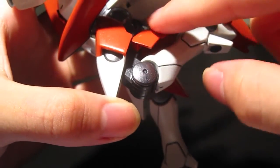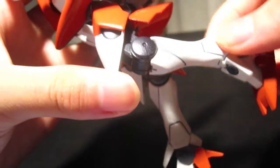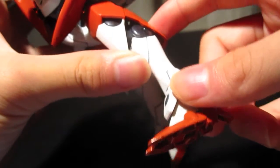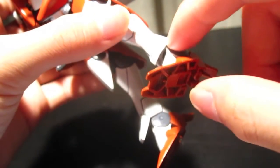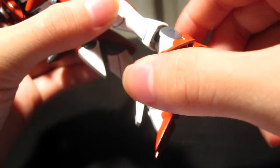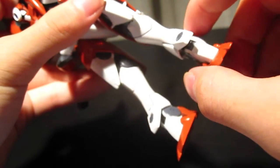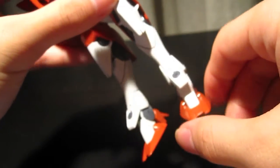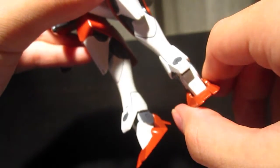As you see here, the back flap is separate, so it will move to accommodate the leg swing. The ankles have a pivot inside of the foot and a polycap inside of the leg, and if you see right there, this will allow it to go pretty far forward and a bit back. Interestingly enough, the ball joint isn't actually centered on the peg, so it's always going to be bent inward, sort of. You can't actually center it.